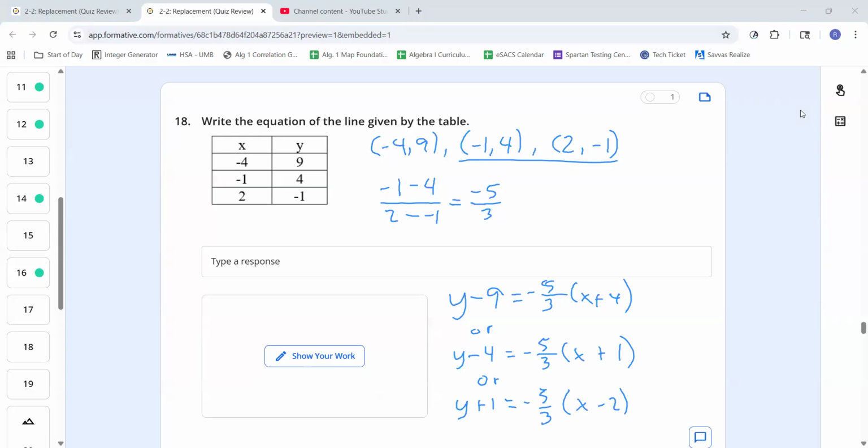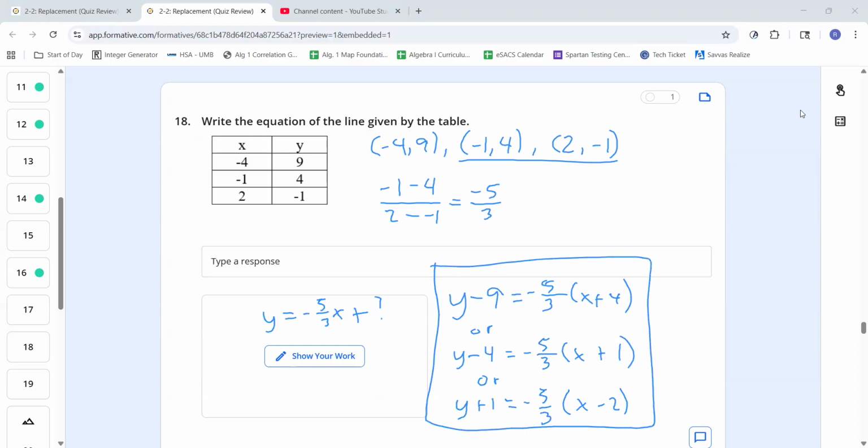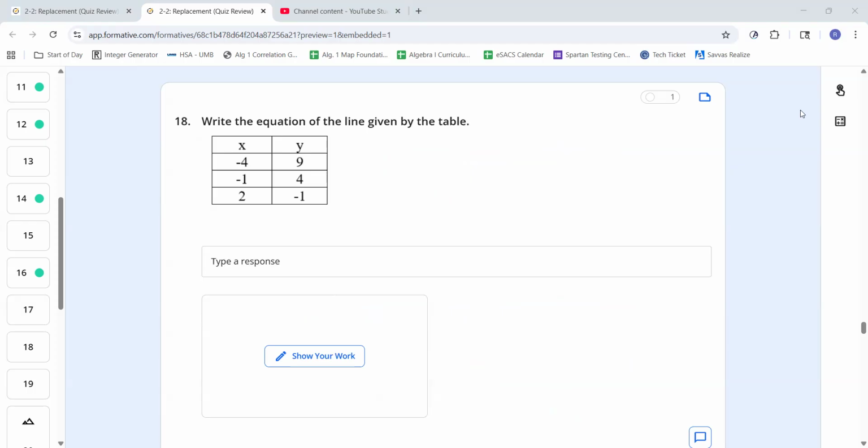I could also actually do y equals mx plus b, which would be negative 5/3 x plus something. And you would have to do the work. It's going to be a fraction. This is one of those situations where point slope form is definitely much better. If you want to take the challenge and find out what the fractional y-intercept is, go for it. You can check your answer to make sure it's right. Okay. But yeah, that's it for number 18. And I'm actually going to say that's it for this video. I'll go on to the last few problems on the next video.